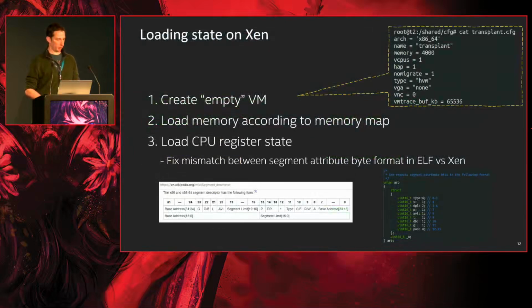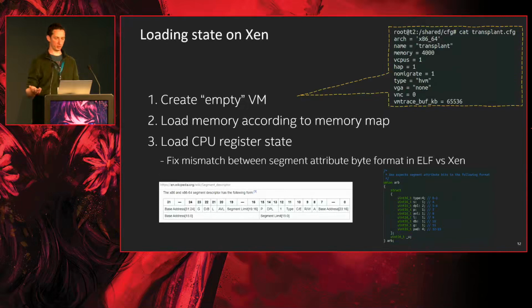The only step we have left is loading the state up on Xen. Now this is where we would start to expect that death by 1,000 paper cuts. So let's start simple. Let's create a VM that's completely empty, no devices attached to it. This is the configuration file for it that you see up there. It just has memory, CPU, no devices, no VNC, nothing. But we add the VM trace buffer, the processor trace buffer that we can use to collect the coverage. And then we can just load the memory according to the memory map, that's easy.